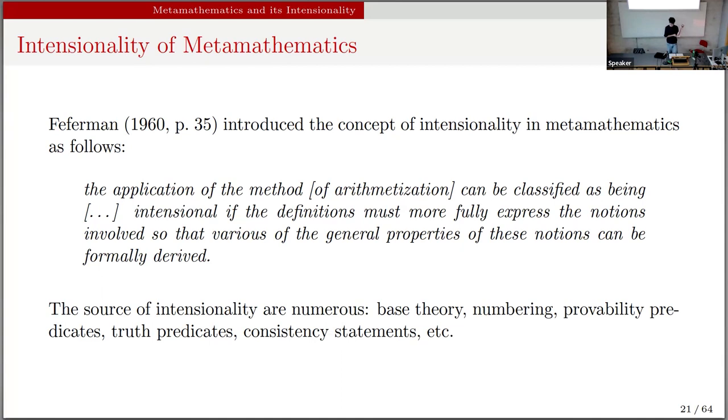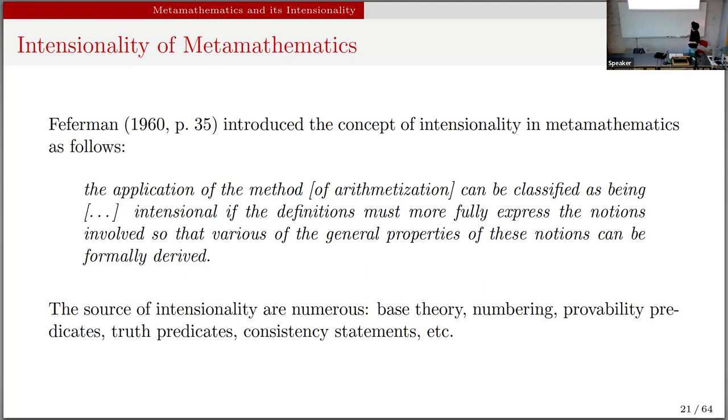the basic idea behind Feferman's quotation, and the very core, I think very intuitive, insight of the intensionality of a correct arithmetization, is that the definition that we are providing must somehow resemble the notion. So if you want to talk about probability in a theory, you introduce an arithmetized probability predicate, and you have to have some kind of resemblance between the arithmetized probability predicate and the very mathematical notion of probability. Another example, you have the notion of truth, you arithmetize the notion of truth, and you have to have some kind of link between the arithmetized definition of truth and the notion of truth. And the link has to be that those two notions resemble each other.